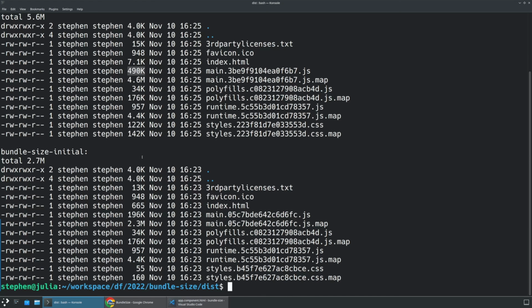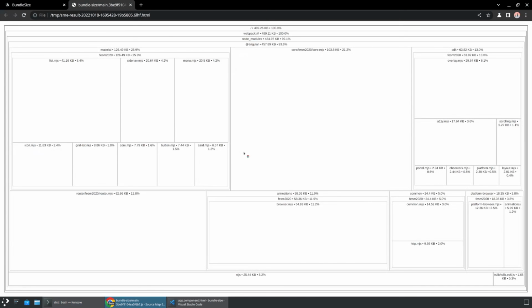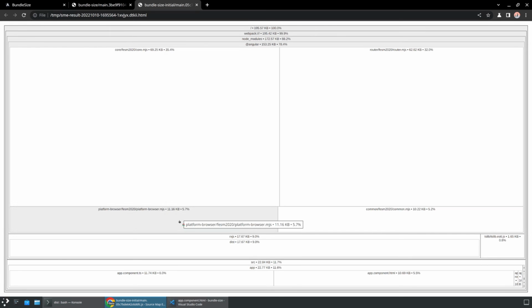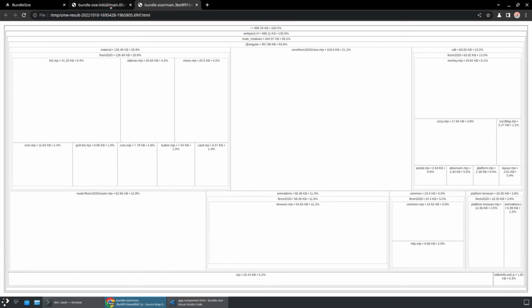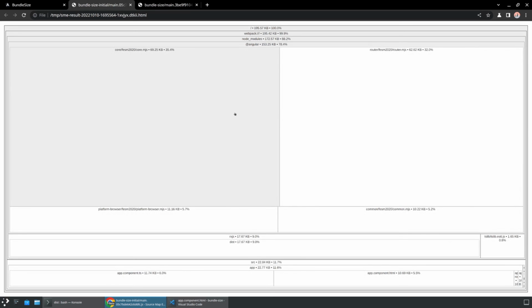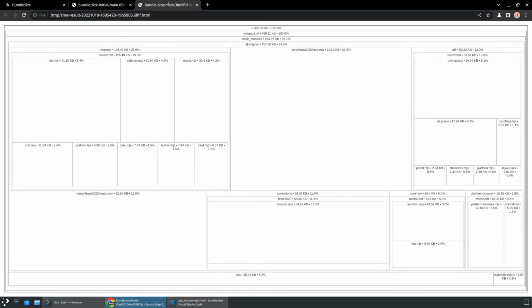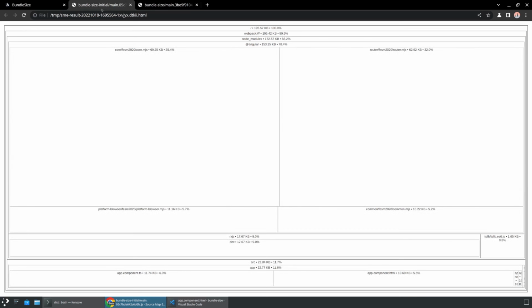You can also see that some of the other file sizes have stayed the same, some have changed, that sort of thing. Now we're going to use Source Map Explorer, or SME, and I'm going to point it at the JS file, and it'll use that source map to figure out where all of that bundle size came from. We see it's coming from Material. We can see the CDK, all these sorts of things. Now we can go back and compare this to what we saw in the main bundle on the initial build, and we'll see there was no Material, there was no CDK. If you just click back and forth, you can visually compare and see what stayed the same and what has changed.